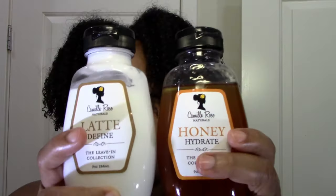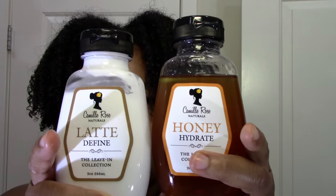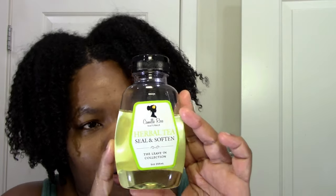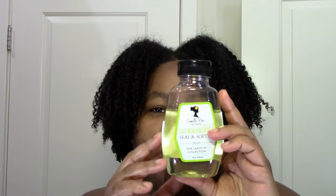The Camille Rose leave-in collection. These are the 2 that I even try to use as a leave-in. I'm gonna try this one by itself next. You guys saw me try using both. But you know, it's open and it's in my rotation. This is what I'm gonna use for this winter. And I have this oil, which is in my stash, and I use it if I wanna do a pigtail, because I don't really do pointers yet, but pigtails, ponytails, stuff like that, or taking down twists, I use this.